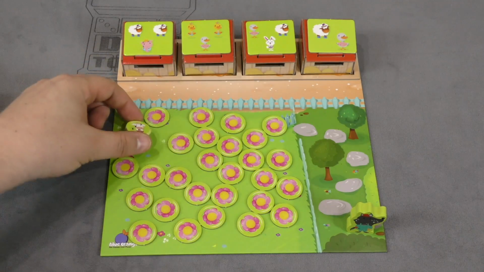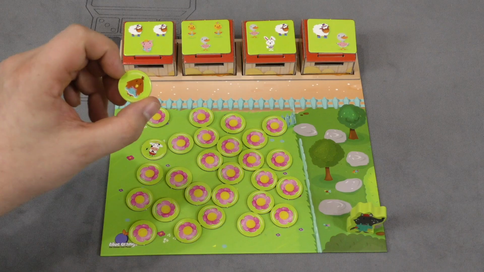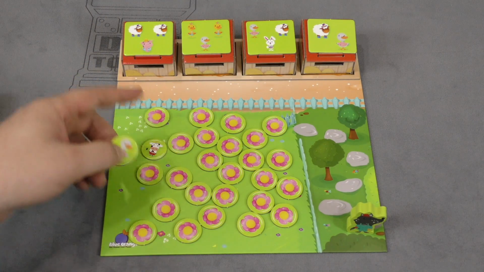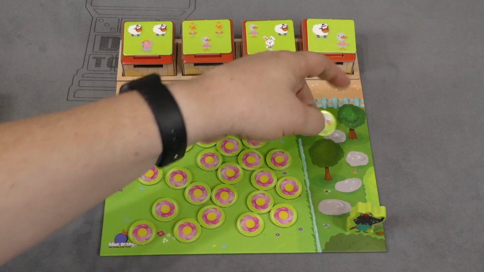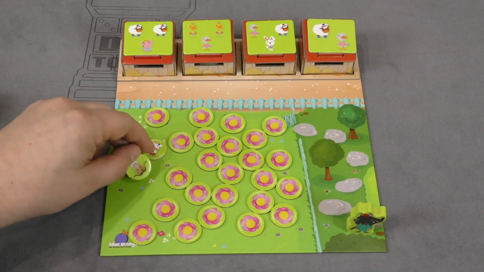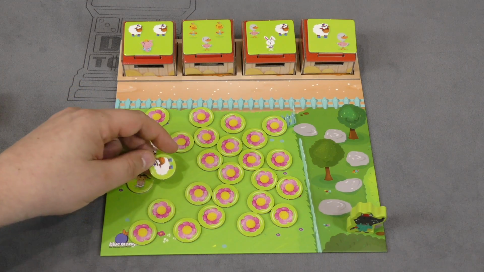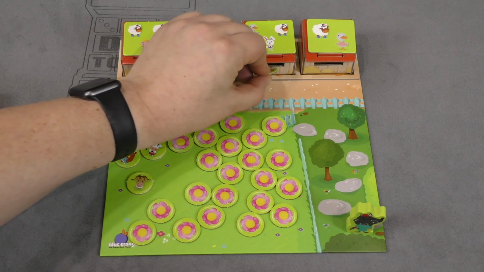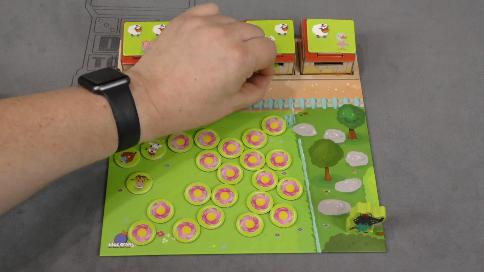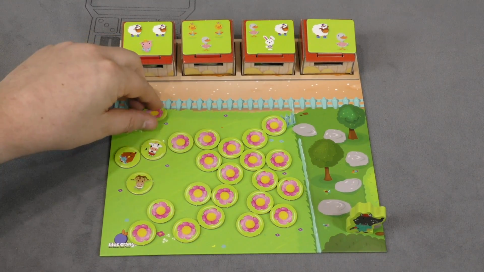Well, it's a cow, and no, it doesn't, so we leave it face up. The next person goes. Here we have a chicken, also not in any of these. Next person, a duck. Now, a duck matches here, here, and here, so we just pick one of them and we stick it inside there. The next person turns over the bull, not in any of them. Then we turn over a sheep, and we know a sheep goes in this one here. A rabbit also goes in that one there. A pig goes in this one.